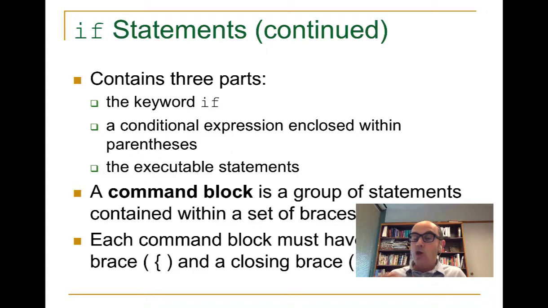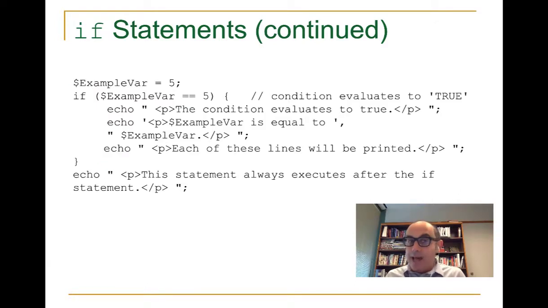There is also the idea of a command block, which is a group of statements contained within a set of braces. Each command block must have an opening brace and a closing brace. So in this example, the if condition, and again $variable equals 5. In this case, we evaluate whether the condition is true, and if it's true, we come up with an execution that will display it.